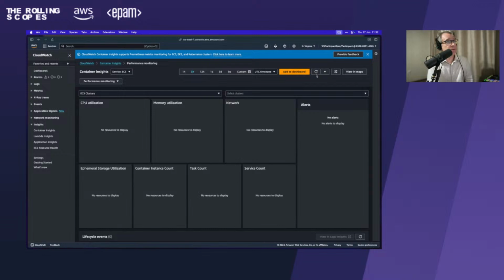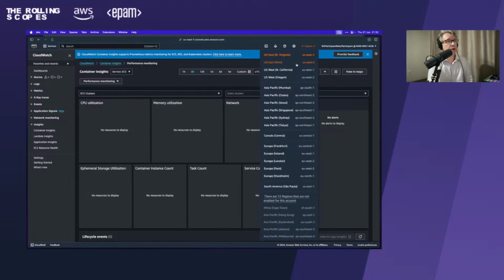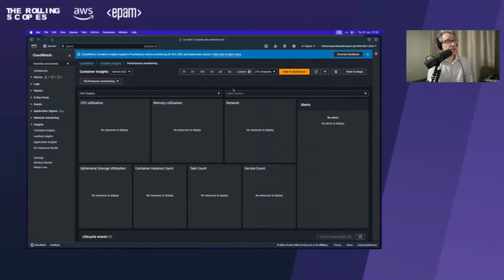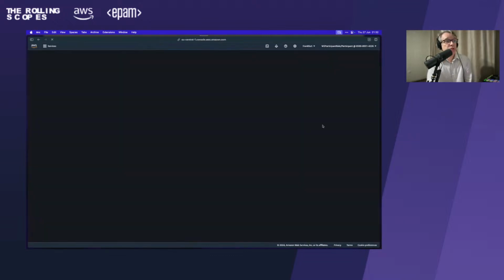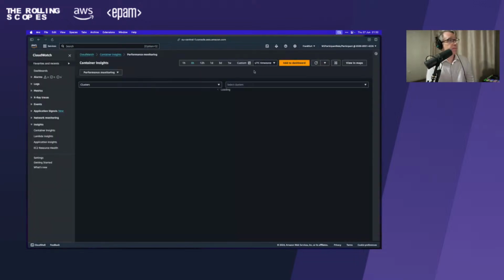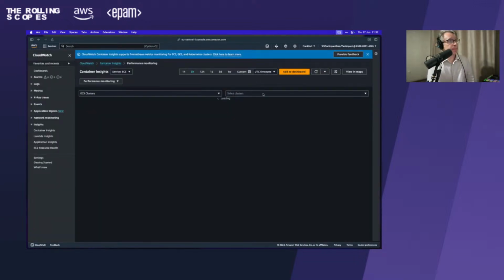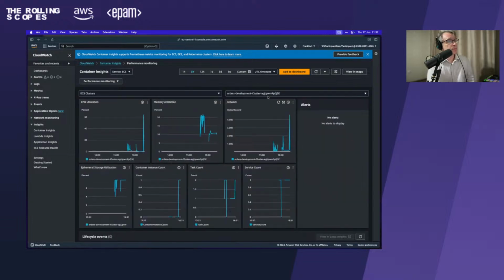Do we have it? Oh, North Virginia. If you got this and you see no cluster, you're probably in the wrong region. So you've got to go ahead and switch to the correct region, which is Frankfurt, EU Central 1. And there you go.